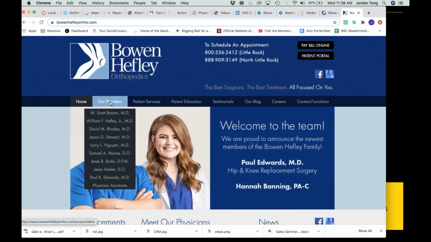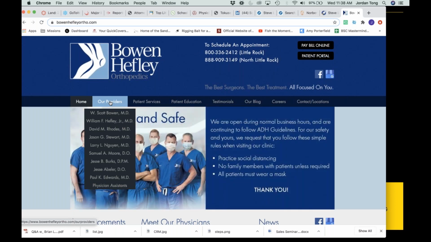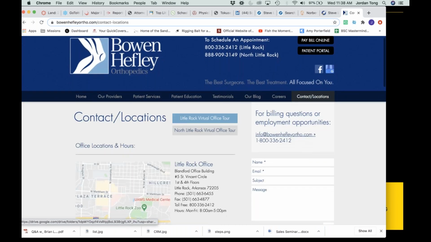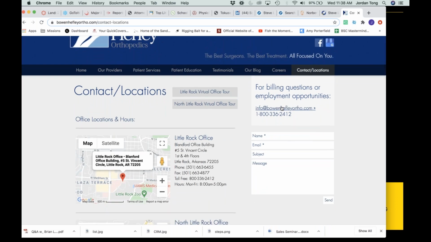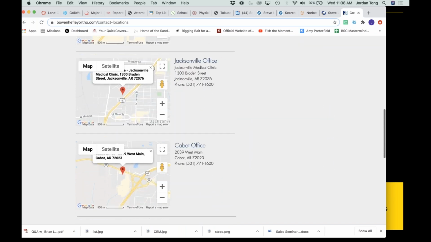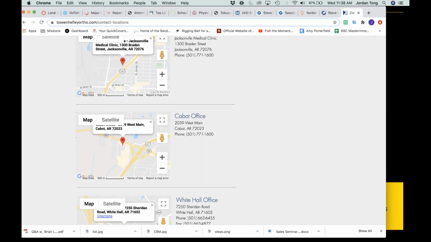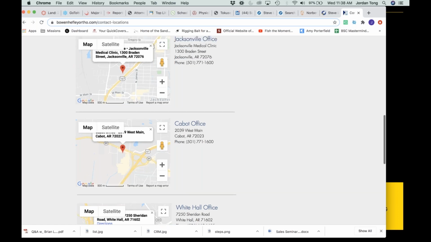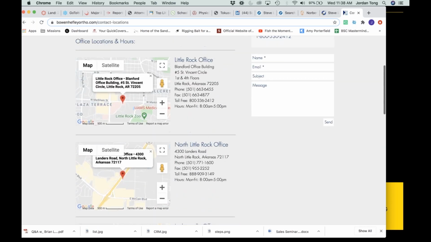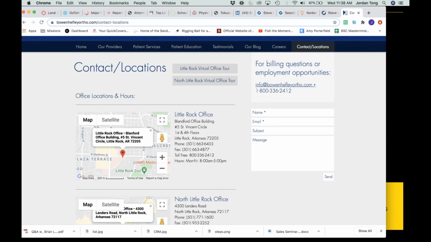All right. So the first thing I'm going to do, and I meant to say this with Tokenson, I usually go out to Contact Us, so let's go to Contact and Locations over there. Okay. And on this page, we'll learn a little bit. First of all, the first thing you're going to learn is right there is their domain. So that'll be helpful to us in a minute. And if you scroll on down, you can also see they've got about 4 locations. So in my CRM, down in the notes section I would put the Bowen Heffley name, I think is how you say it, and put all that information in there. But I'd also put in the notes that they have 5 locations, because that would be information I'd want to know. So we notice we're bowenheffleyortho.com.